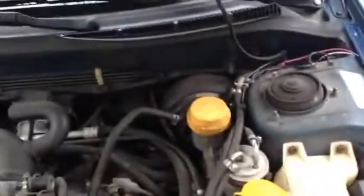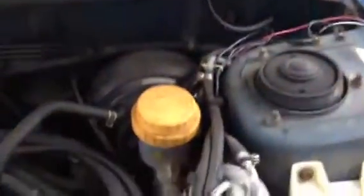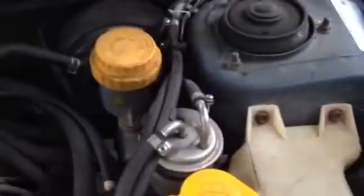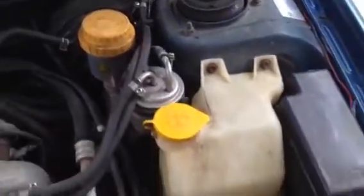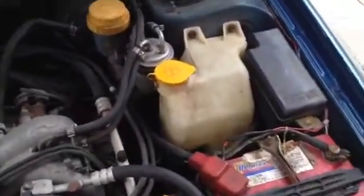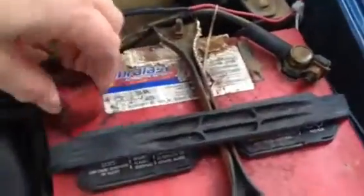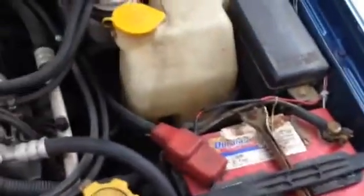If you look at the engine, let's go around it counterclockwise. We've got wires there for the windshield washer. We've got brake fluid. I just put new rotors everywhere, front and rear, and a new caliper on the driver's side front. The other ones still need to be done. The battery's looking all right. A little bit of corrosion, but nothing too bad.